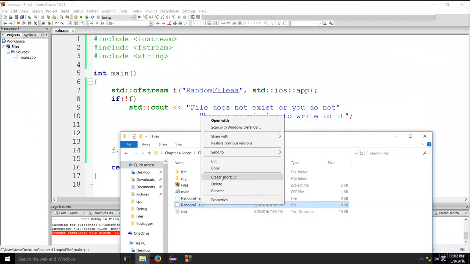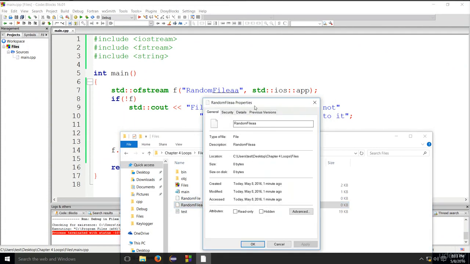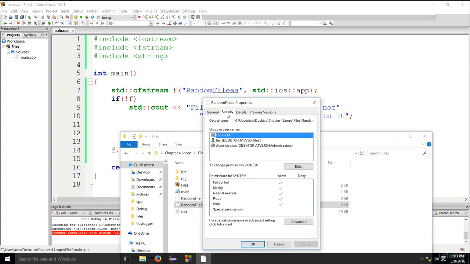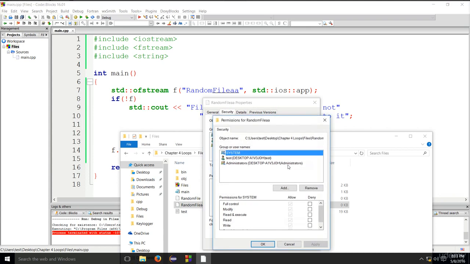Okay, let me see if I can switch the permissions around here. Properties, security. How do you change the permission? Change the permissions, click edit. Okay.